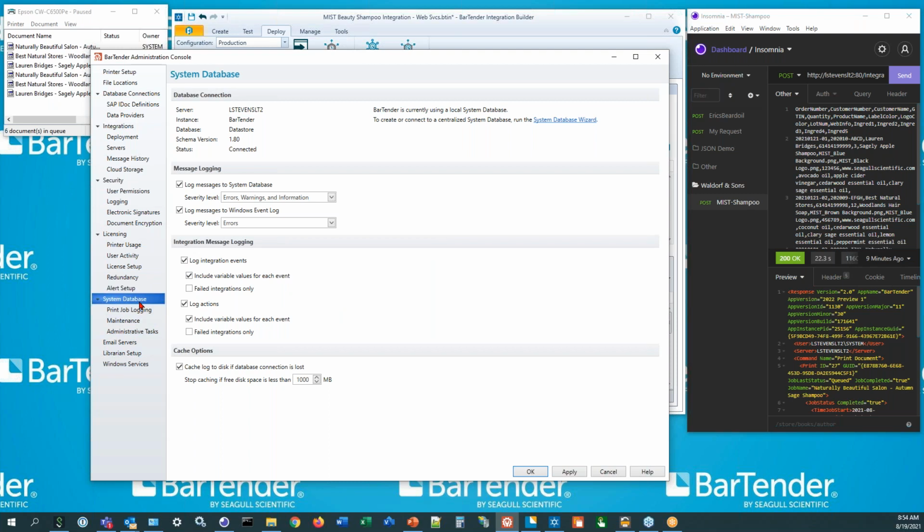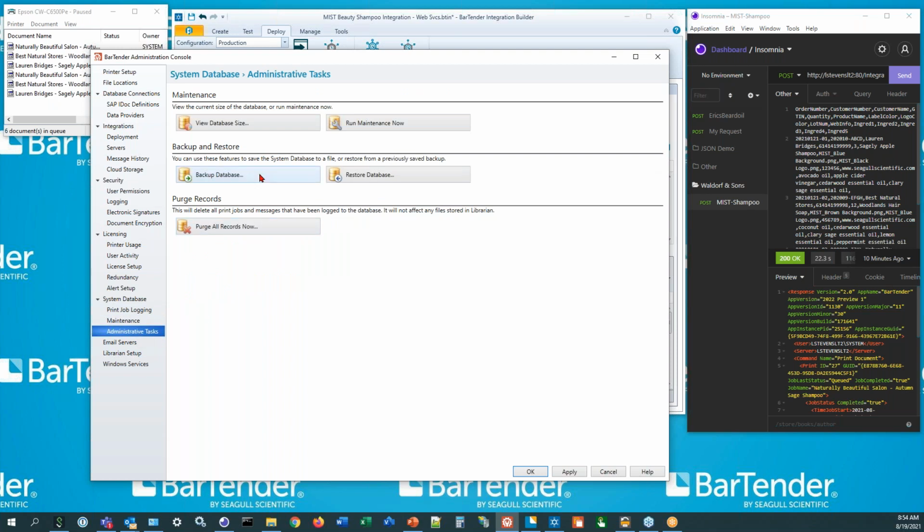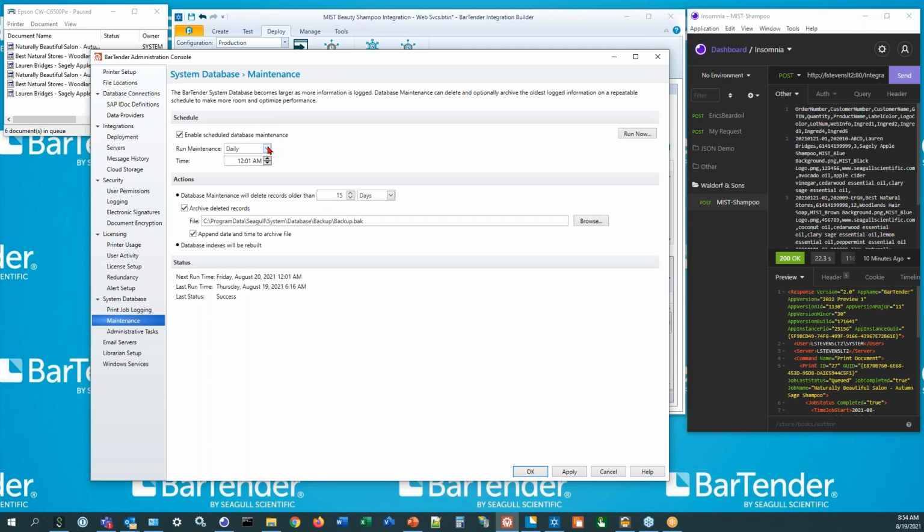So if you have enterprise and you keep your templates inside of Librarian, then you can have automated backups, because we've taken a lot of the stress of backing up that database out and have just come up with some standard automations, including where to archive deleted records, but also how to do different backups. So you can save to a backup, you can schedule different kinds of maintenance, you can do a host of different things and have that all set up automatically.